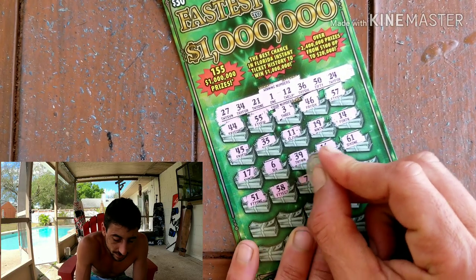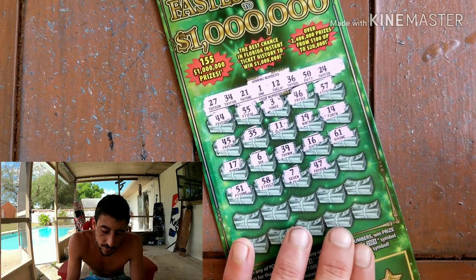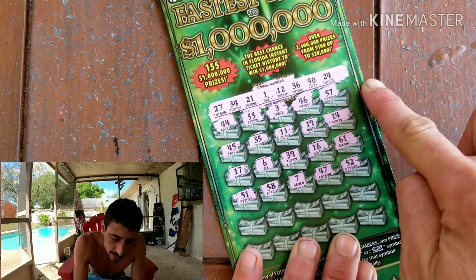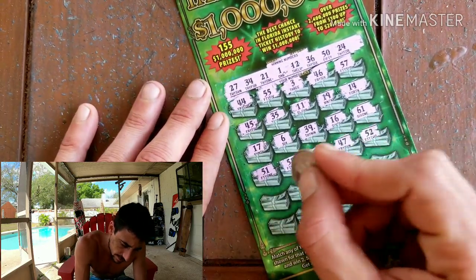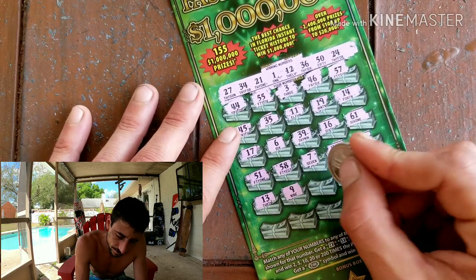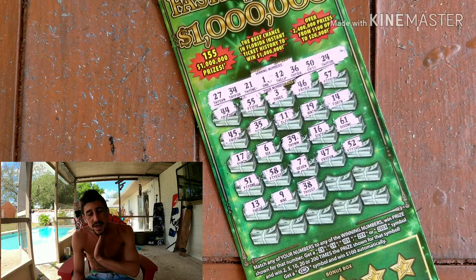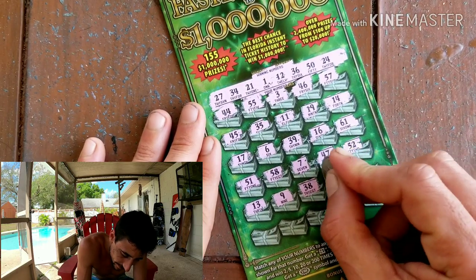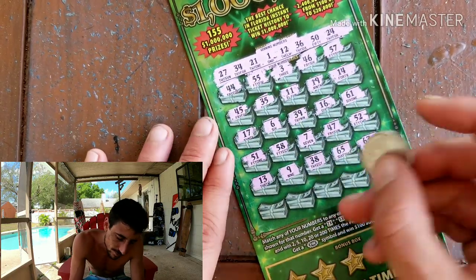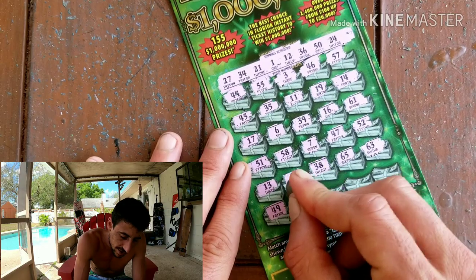Every time I get a ticket after a big win — after a hondo or even a 50 or more — usually the next ticket is not a winner. It could be a good pack, a good roll, but usually the next ticket is definitely not a winner. 47 — no. 52 — can we get a surprise? 13 — we need nasty 12. 9. 38. 63 — nope. Come on, things could change. All it takes is one little number, man. 41.